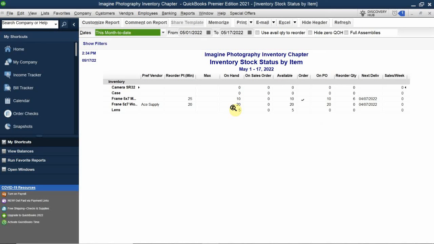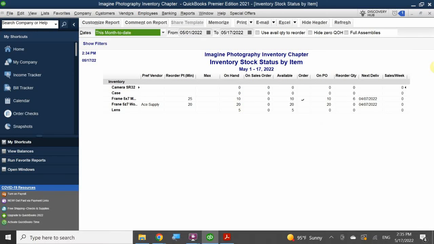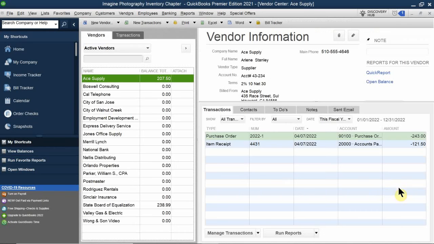That means in the future, I will be due for a bill for the items I just purchased. But for now, they're not going to ship me the bill until they ship me the rest of the items. So there you go. I have 10 of those metal picture frames and 20 of those wooden frames.